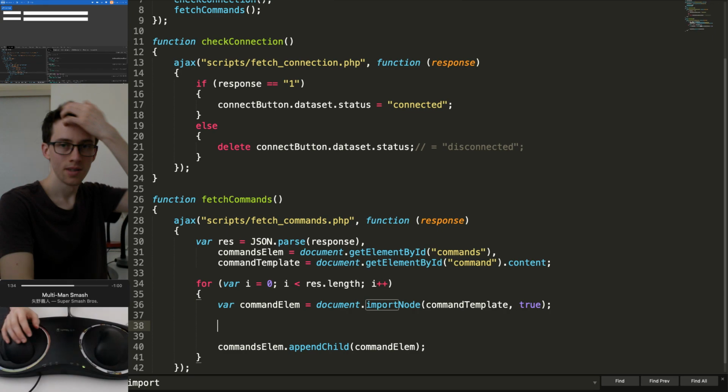So if I find out where the command elem is, I need to set a new variable, and that'll be the command, the name input.